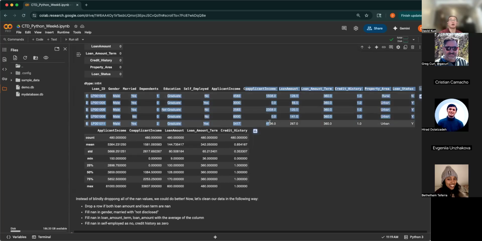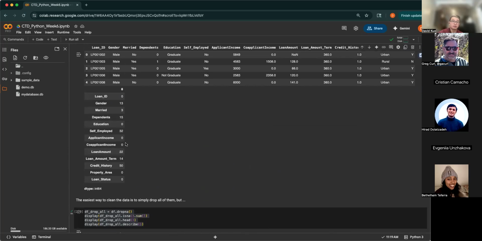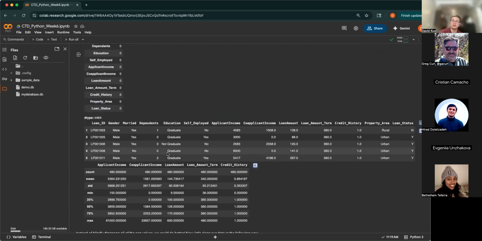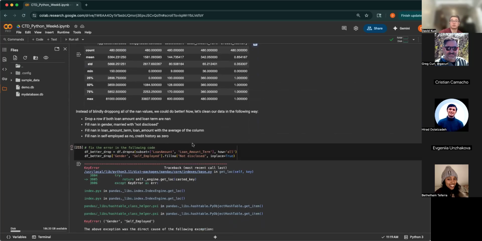Do you really just drop all of this because they're NaN? That doesn't seem fair, right? Or what if you drop all of your information because their loan amount is zero, or they have no credit history? I think we dropped 10% of the data because they have no credit history. But is that fair? That doesn't seem like the best method we could do, right?